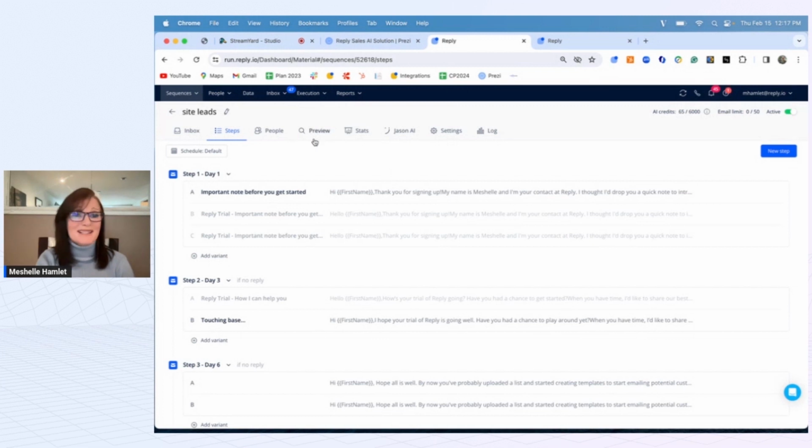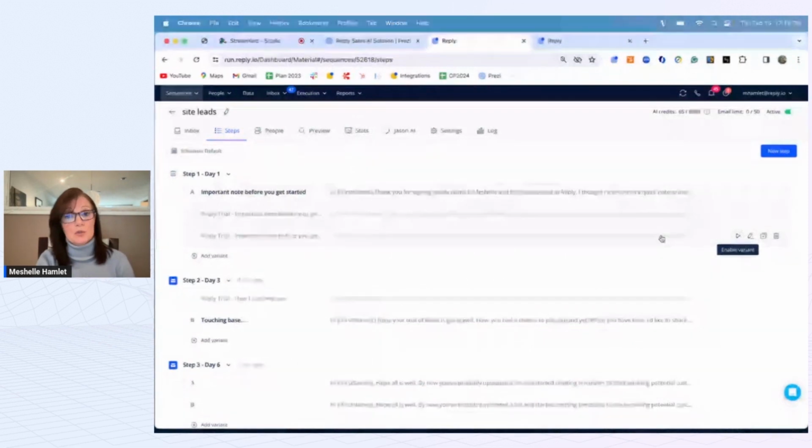So pretty standard or simple, and they're the same across the board, so quite easy to get acclimated. Your steps is everything you've built. It's all malleable. So at any point, you can go in and add some more split tests to compare subject lines, your content, your call to action. You will be able to declare a winner under your stats and kill the underperforming templates as you declare winners, to pull these underperforming ones out of circulation.